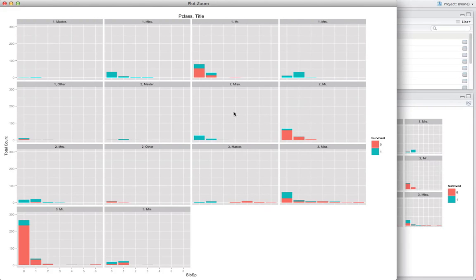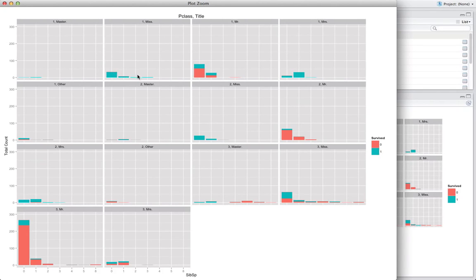Okay, so here we have passenger class first, title of master, miss, mister, so on. Down here we have master, miss, so on. And then lastly we have third class, we have master, miss, mister, and misses. And what we see here is a pretty definitive pattern of, first and foremost, if you're a master or miss in first class, survival rate, basically you're good to go.